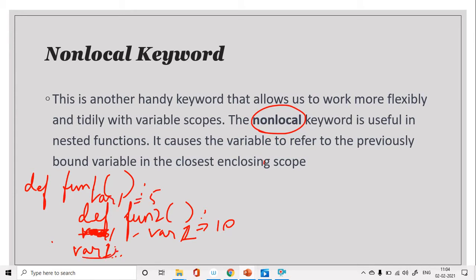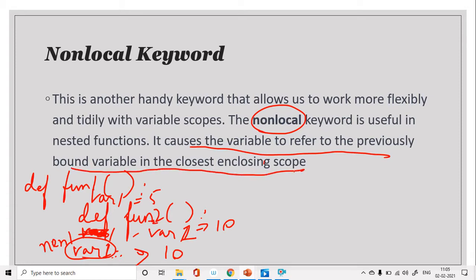When I print var1 here using the word nonlocal, it will give us 10. Means it causes the variable to refer to the previously bound variable, this is function 2, in the closest enclosing scope. When we see it in the code, it will become more clear.